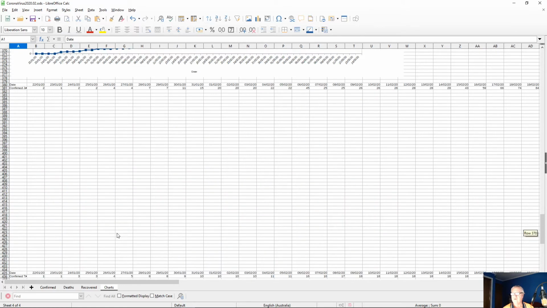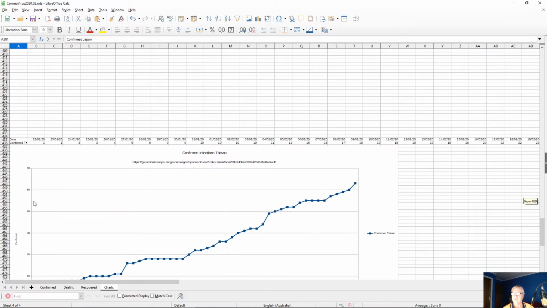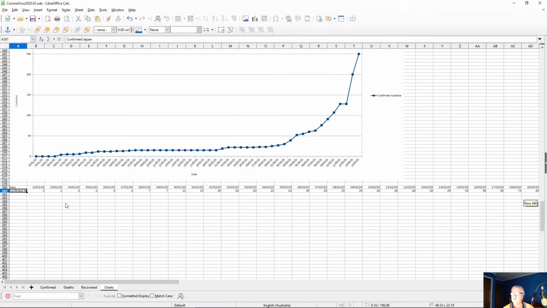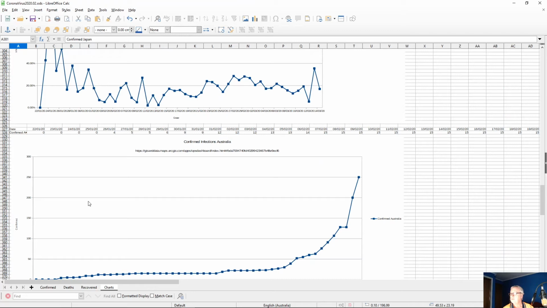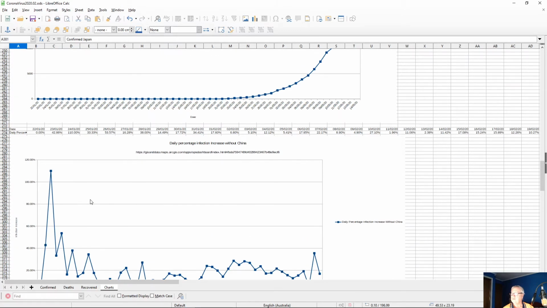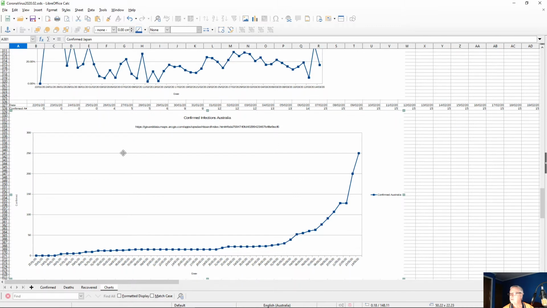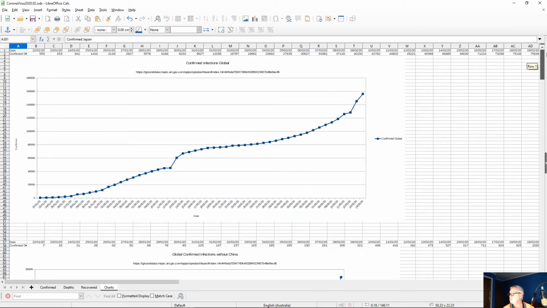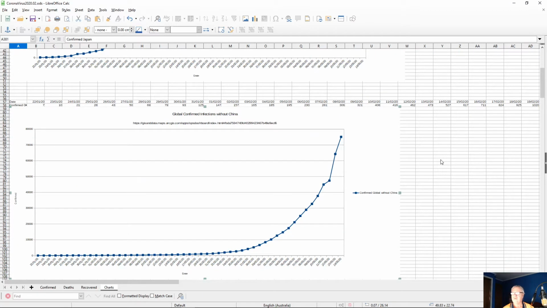So let's roll back up here. This says confirmed Japan. So our Japan, we've got confirmed infections Taiwan. Just wondering if we've got one sitting over the top of another. Okay. Ah, yes, that'll do it. So we're going to go right up to the top. We're just going to press the tab key a few times. Okay, so that jumps down to the next one.